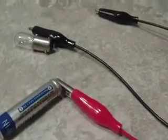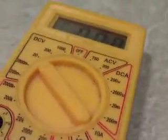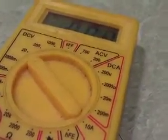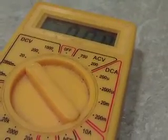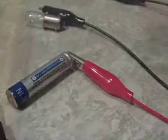Okay, for this test, I have my red probe hooked up to the red clip lead, which connects to the positive terminal on the battery, and the meter is set for 20 volts. These are basically 1.25 volts per cell, I think is what they are. So what we want to do is touch the black probe to the negative end of the battery. If I can see what I'm doing here, and you can see I am pressed there, and if we look at there, we're reading 1.3 volts.